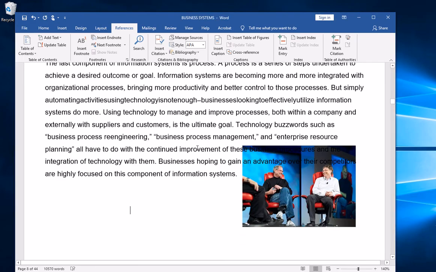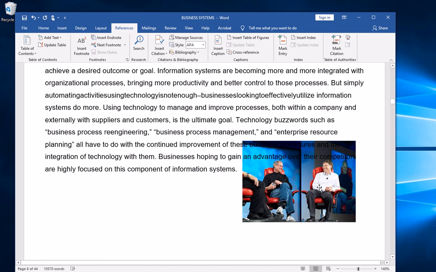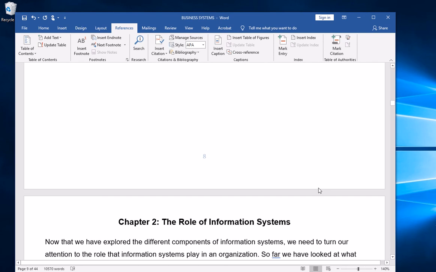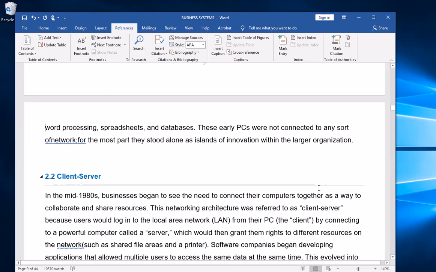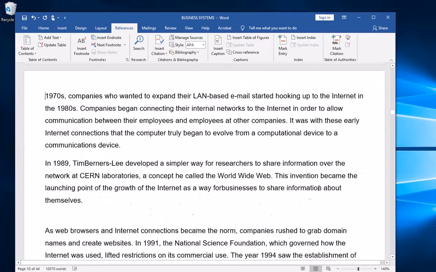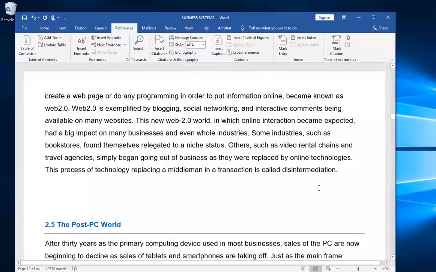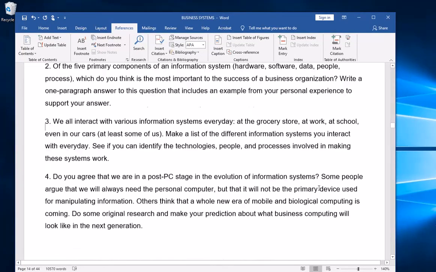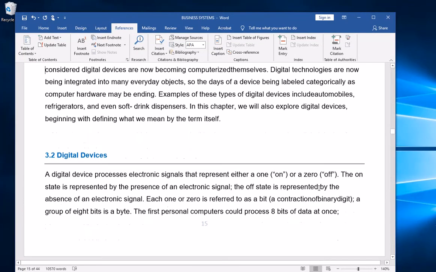I'm going to go back to page down. Oh, there's another picture here we didn't need. I'm going to delete this one. Okay, page down. We are looking for different graphics in the document. I'm pressing the page down. It allows you to go step by step down the document.